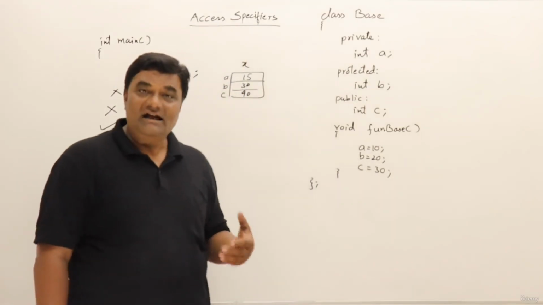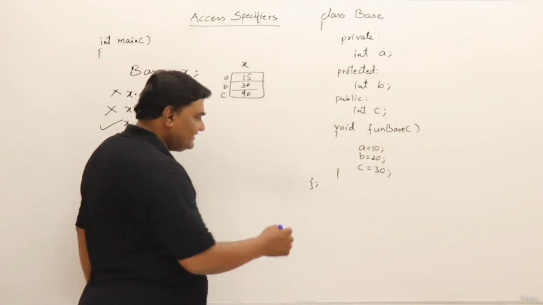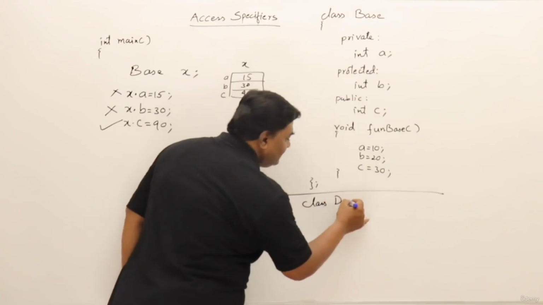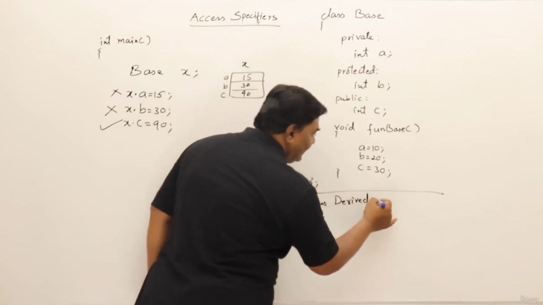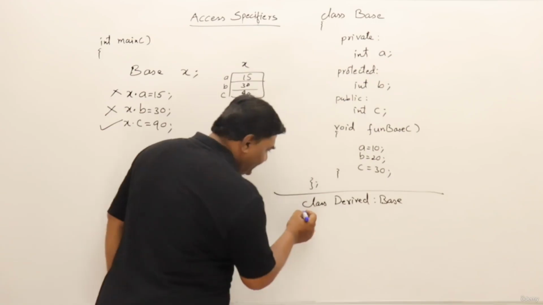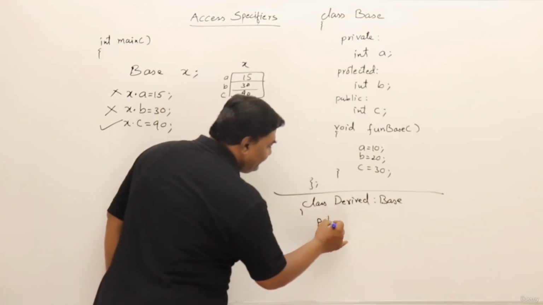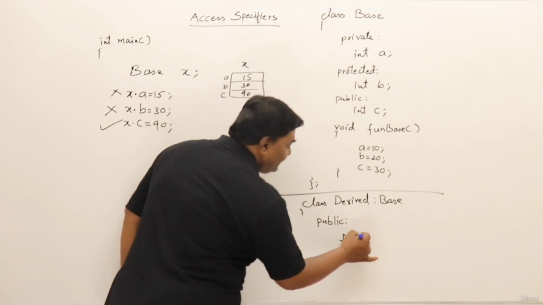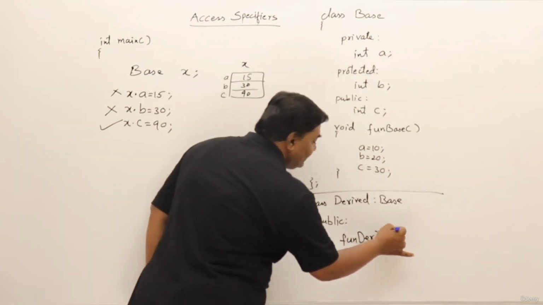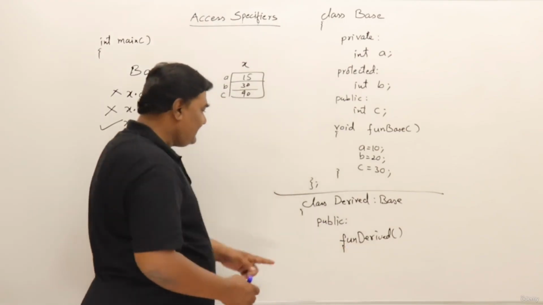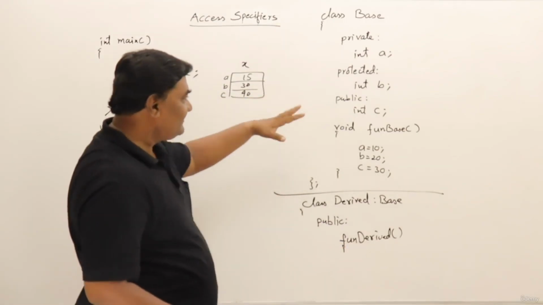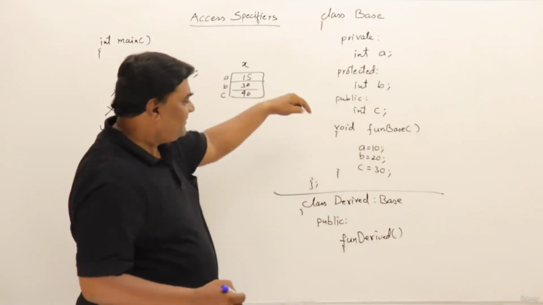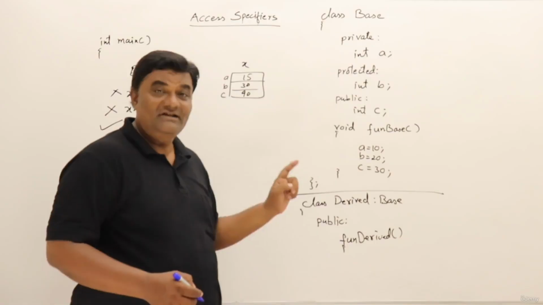Now let us look at what happens in the derived class. I will write one class, derived, here only. Class derived extends base class. Inside I will not declare anything, I will just write one function inside public, named fun of derived, the function of derived. Now when the derived class is inheriting from the base class, will it get everything present there? Yes, we already saw that. So all those members are available here.